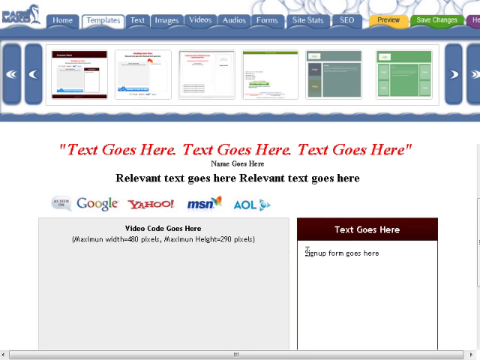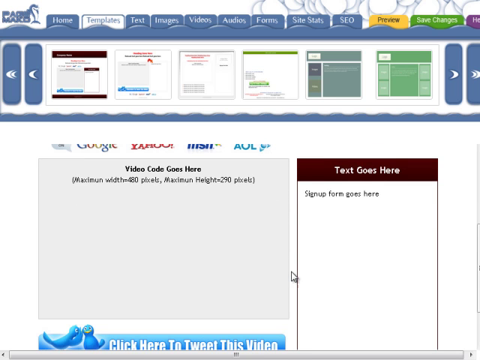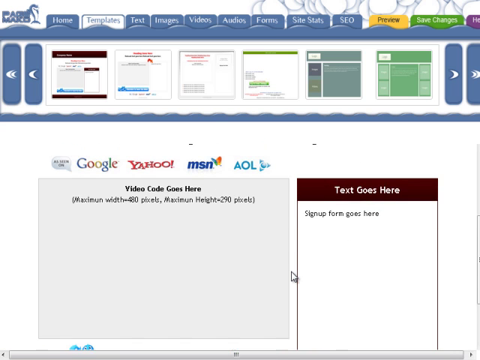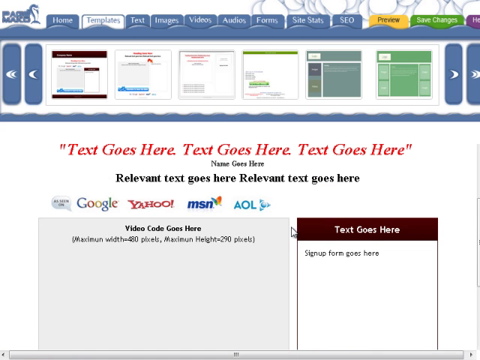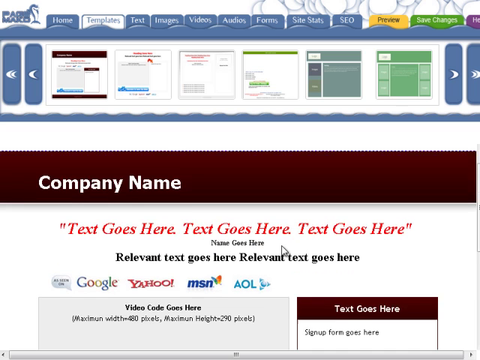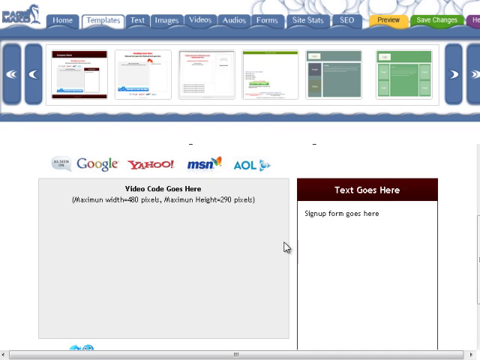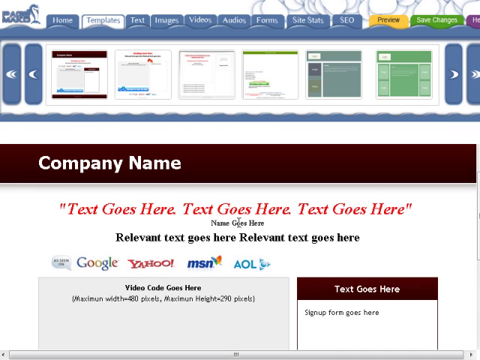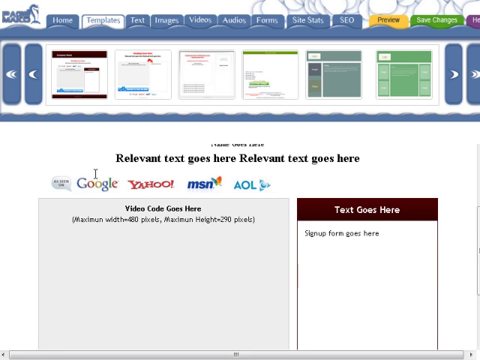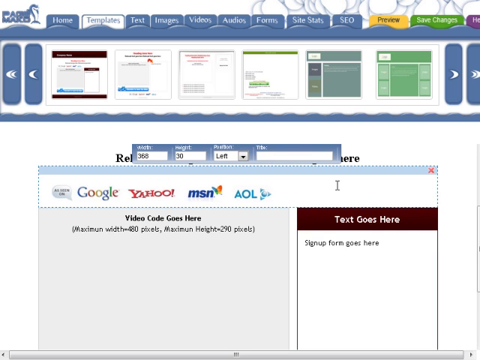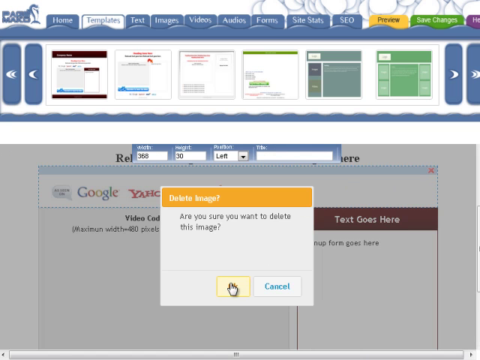That means that some templates are designed to work a certain way. For instance, the current template that I have up has a place for headline, it has a place for subheads. If I don't like the "as seen on" graphic here, I can click it, and I can delete that if I want to.